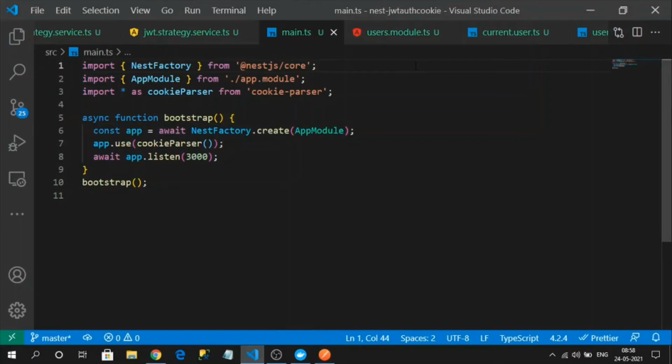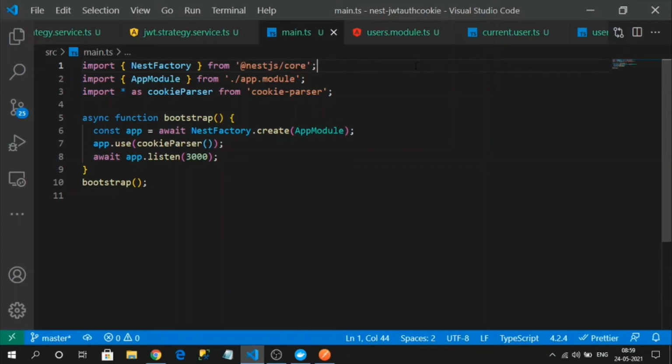Now the next thing is the refresh token. So what is this refresh token? Generally, the JWT access token is a short-lived token, whereas the refresh token is much more long-lived when compared to the JWT. So this will be helpful to regenerate our expired JWT token without the user entering his credentials.